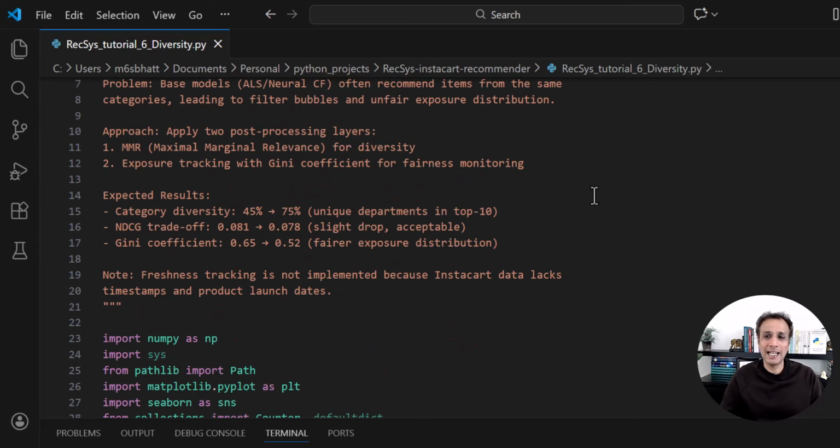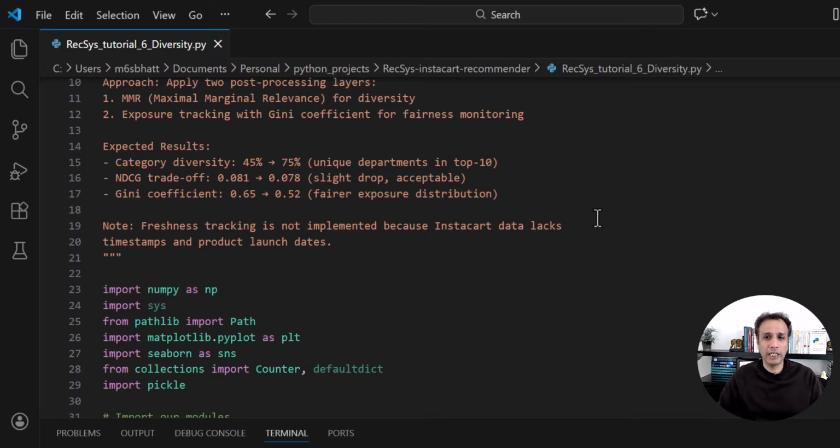Our data set, just to remind you, is Instacart data. We're taking a subset of it: 78,777 users to be precise, 1,500 products, and 20 different departments. We already saved our train and test matrices from the earlier tutorial, so we can easily load them. And we trained the neural CF model in the tutorial about neural CF. We load everything we need, and then we walk through the key functions in this tutorial. I'll show the results at the end after running the full pipeline, so we're not distracted.